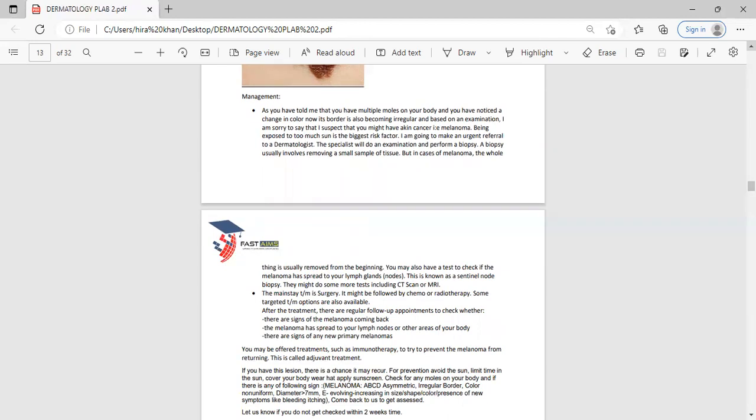Time is up. Okay, so Hera, for you, first of all, your time management is not good. Your IPS is too good, but your time management is poor, so you have to manage your time. You have spent a lot more time on history, and even while spending a lot of time on history you missed the risk factors. You haven't asked about any risk factor that was very important here. When you are suspecting cancer, you have to ask about the sun exposure, because otherwise that is a blunder. You have to ask about indoor and outdoor tanning, and especially in case of melanoma, moles, history of moles. That's very important. So you missed it.